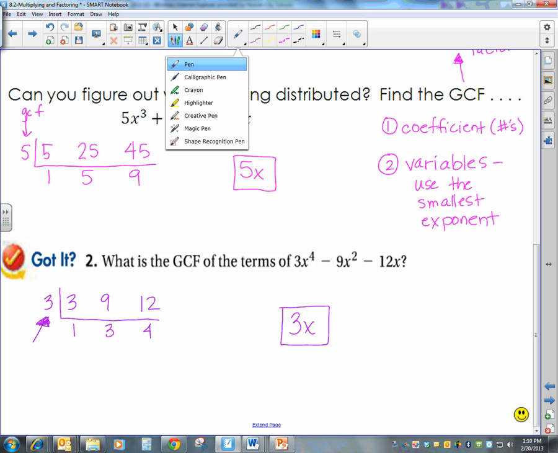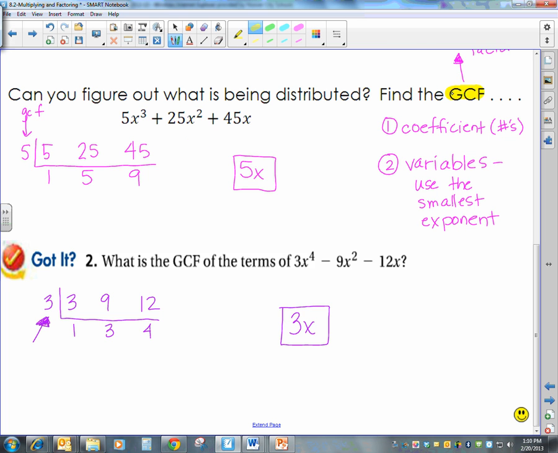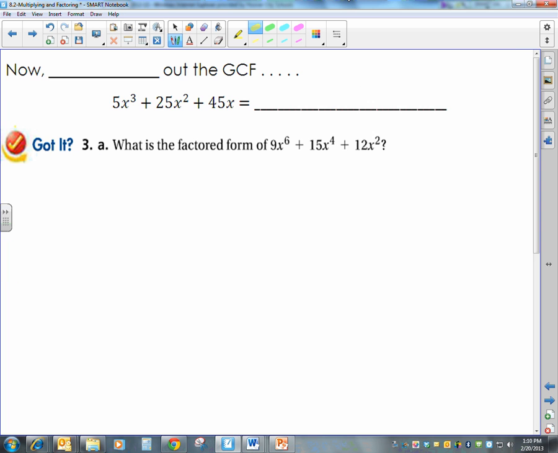So when your directions say, what is the GCF? Then you're looking for this part in your directions, and that's all the answer that you have to write. It's just one term. Okay? Now we're going to really undo the process that we just started. And when you see that, our directions are going to say factor out the GCF. Okay? And our answer is going to be a little bit different, but the first thing we're going to do is go find that GCF.